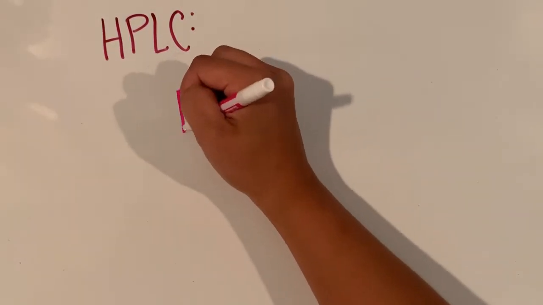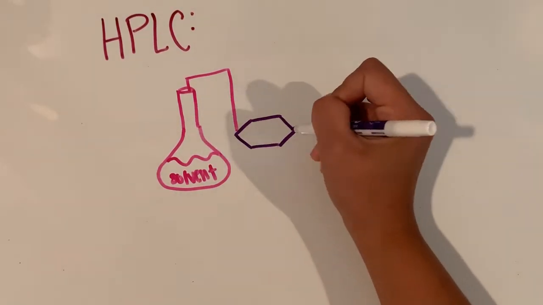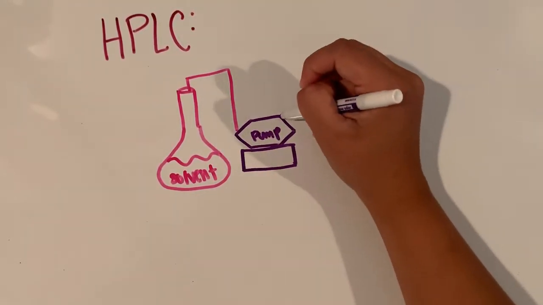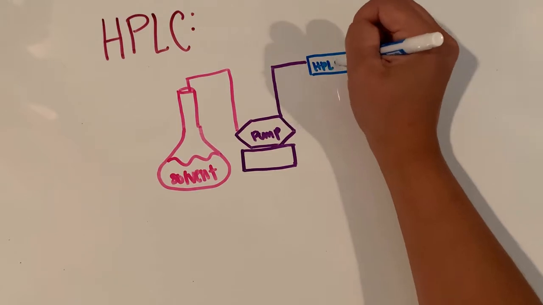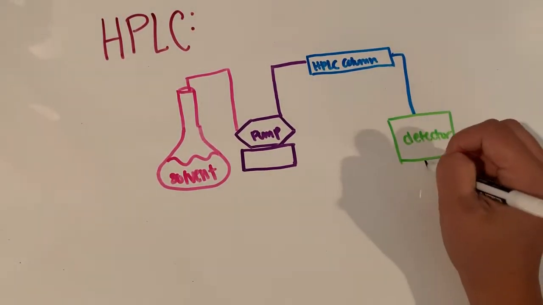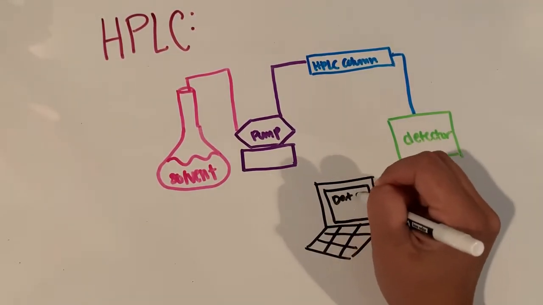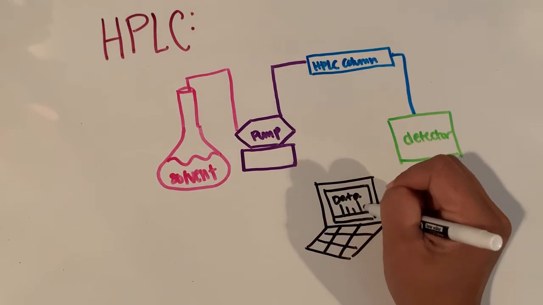Another method used is high-performance liquid chromatography, or HPLC. HPLC separates materials based on chemical properties like size or charge, and is mostly used for polymers. HPLC works by using a column that pumps a sample through at high pressure in order to separate the material based on the chemical properties described earlier.